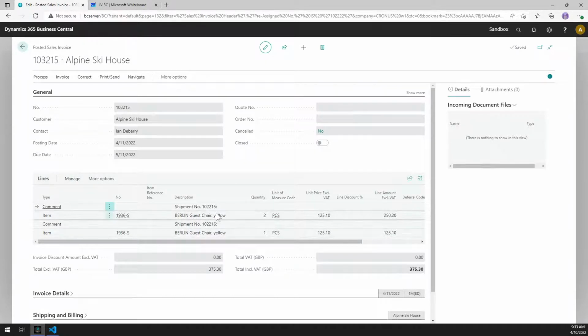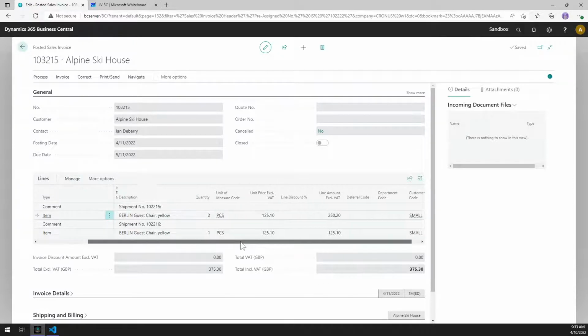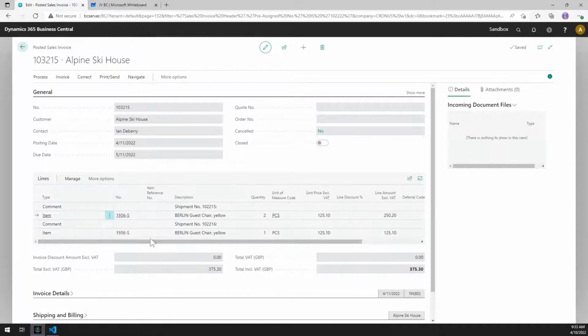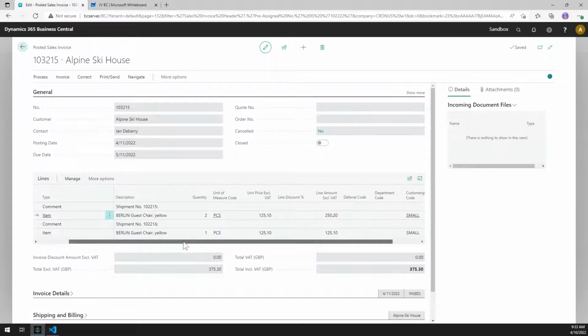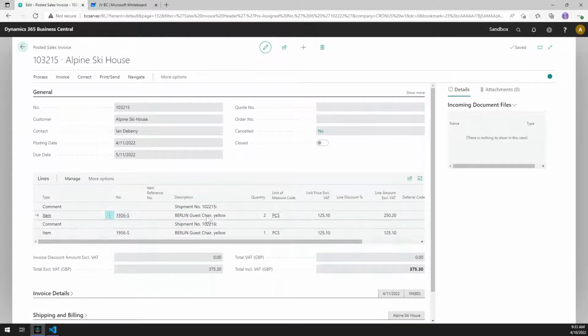And secondly, down here in the lines, we have not only the 2 item lines that we've shipped it for, but it brought in the shipment description on that. Now, what's interesting for me when I work with users about this is we're looking at this, and there is nowhere on here that we have any sense of what document did this come from. And we can scroll off to the right on the lines. There's no order number field showing on this to say which sales order number did these come from.